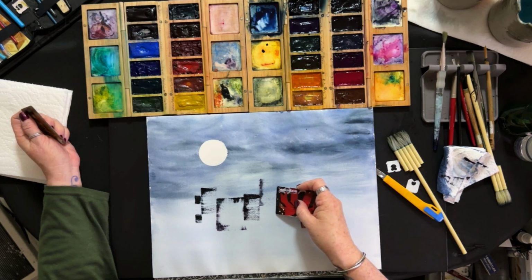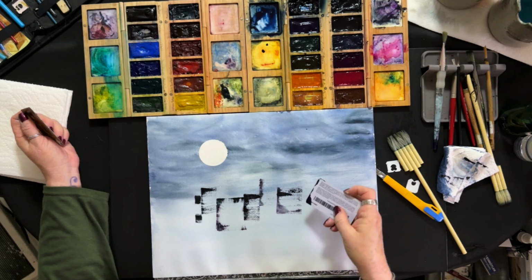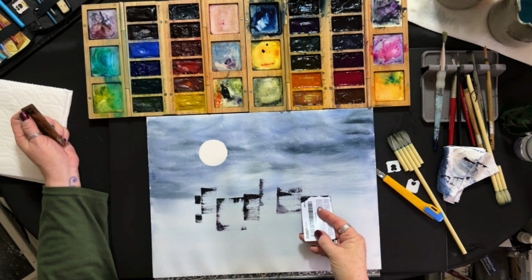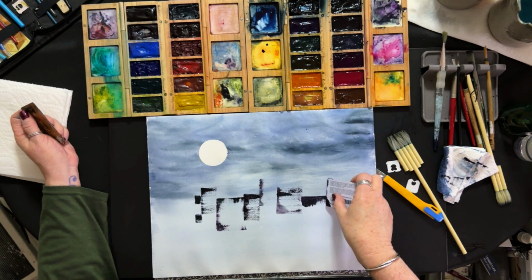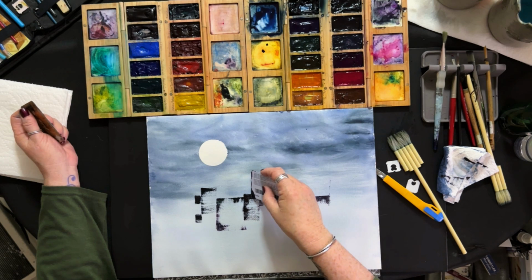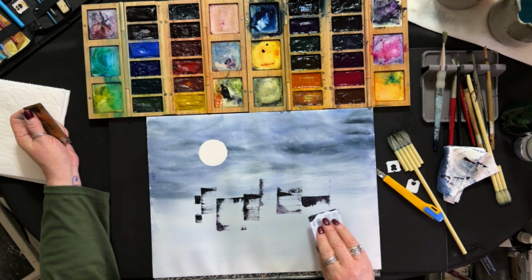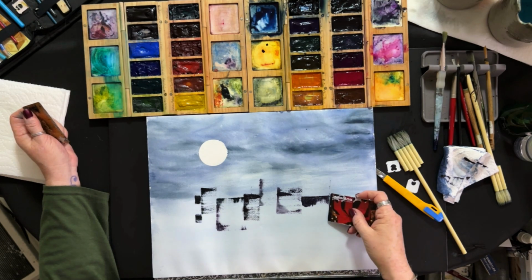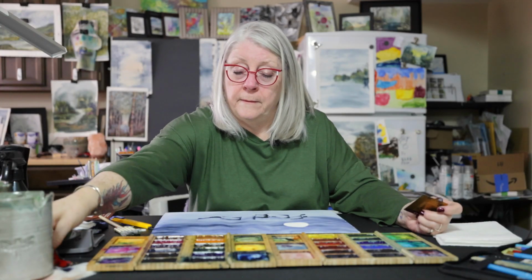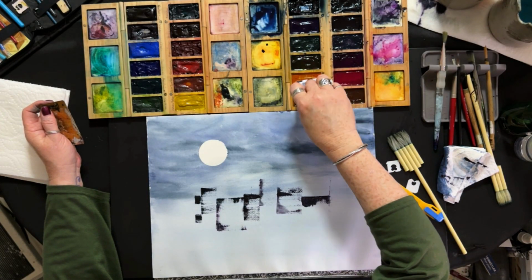And I try to jog the buildings, make some higher, some lower. You can make towers. If you want, sometimes I've even formed some into looking like bridges. You can go in with your other colors.